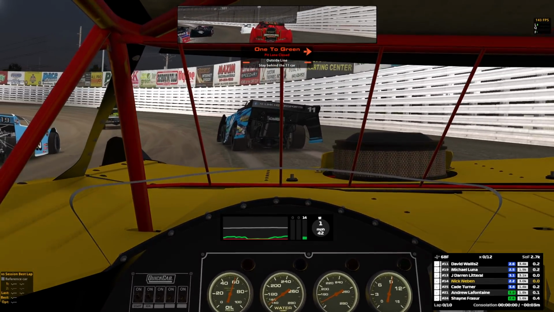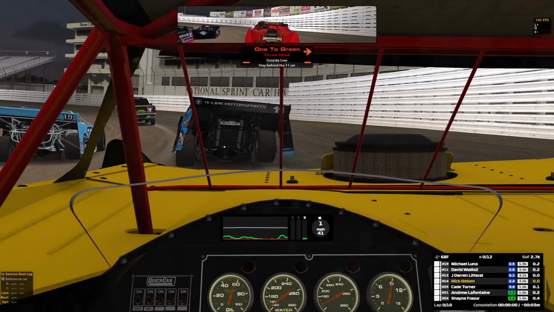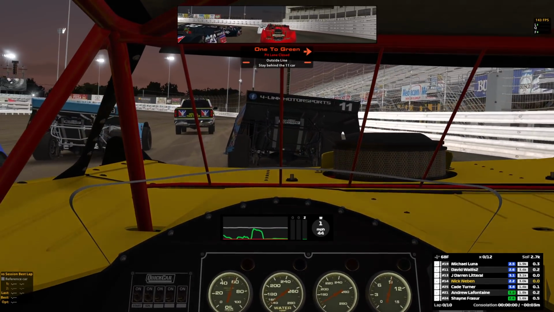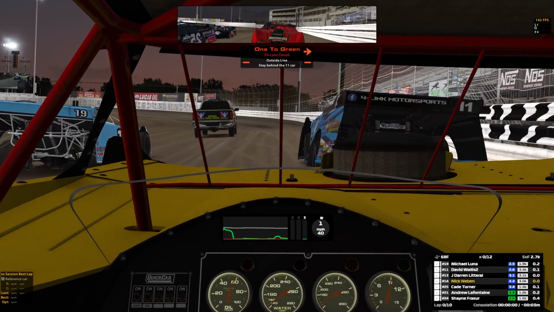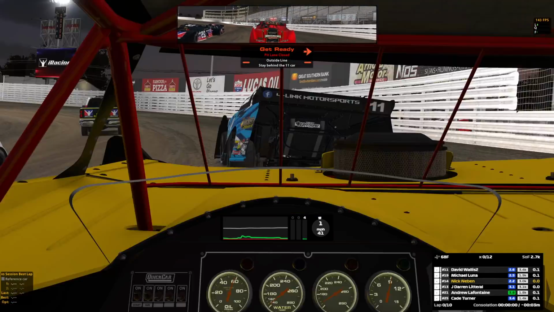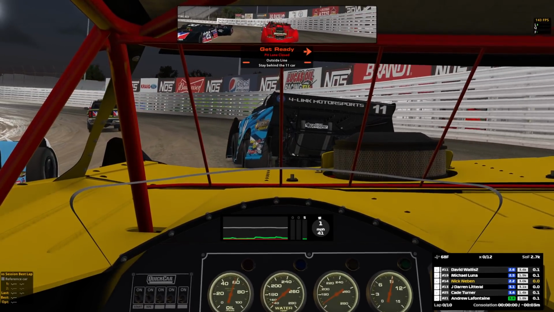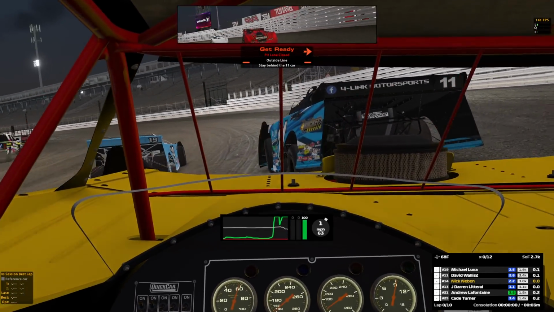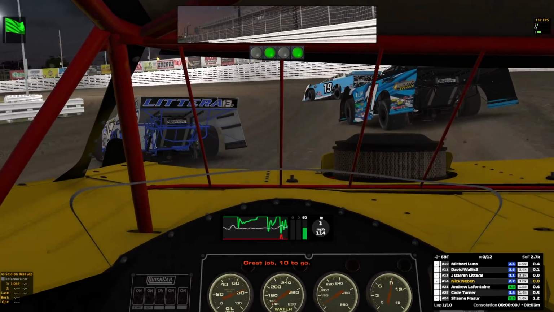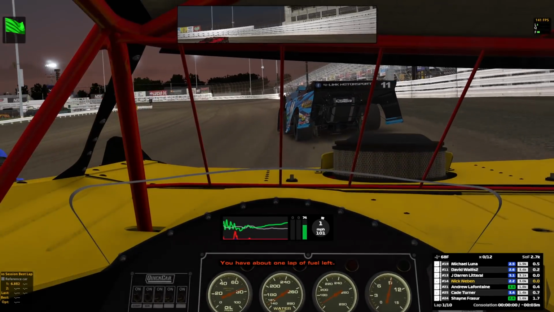Alright, so we gotta beat 4 people. They have all kind of looked off the pace, but I haven't looked that hot, so 10 laps, no cautions, and hopefully we can just hold on to this 4th spot. Get ready. Going green. Post car is off. Green flag. Great job. Good to go. 1 lap of fuel left.